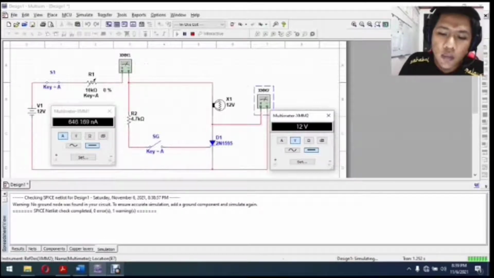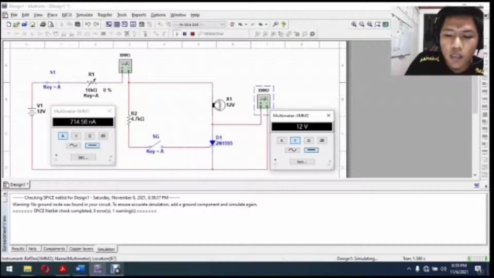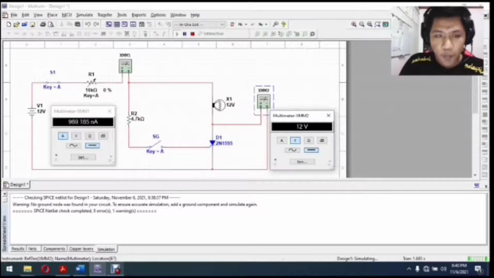The voltage is 12 volts because the circuit is not functioning yet, as the thyristor is not yet in operation, so the output voltage is the same as the input voltage from our voltage source.